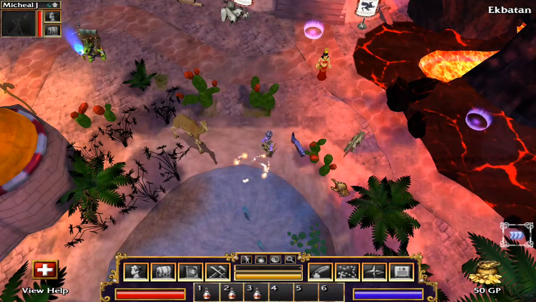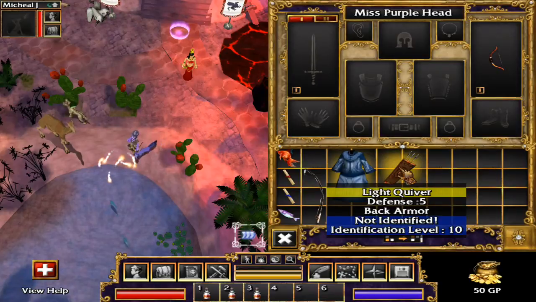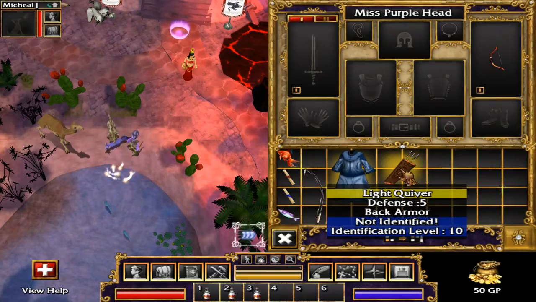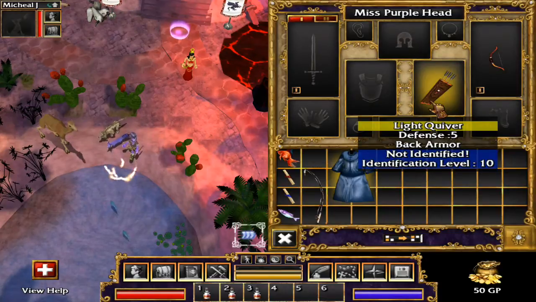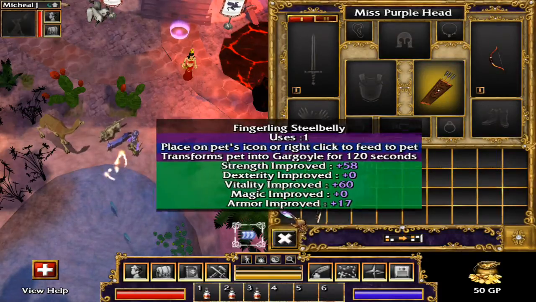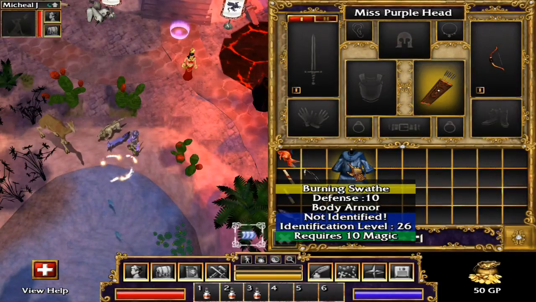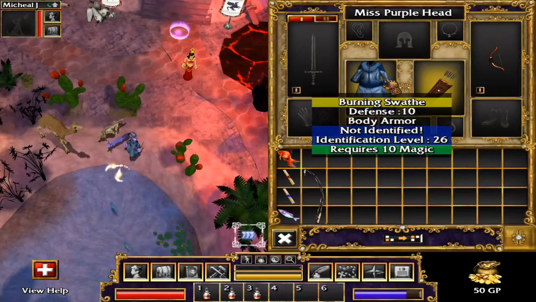Fingerling steel belly. Alright. So, I did get a light quiver, back armor, defense 5, not identified. Huh. Now, can we wear it without identifying it, I wonder? Yeah, it looks like we can. Identification level 10. I did catch a couple of fish here that I can feed to my pet if it starts taking damage. And then I also got an unidentified burning swath. Got some armor. Let's take that off. I want to see what it looks like.